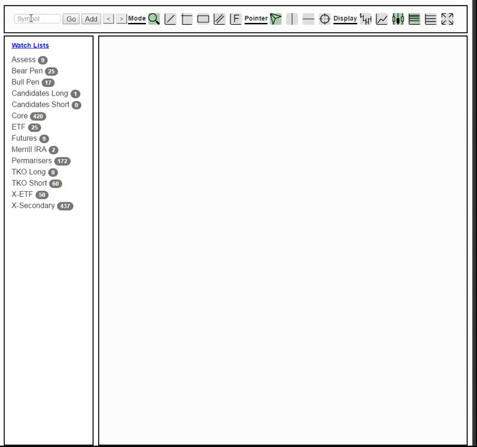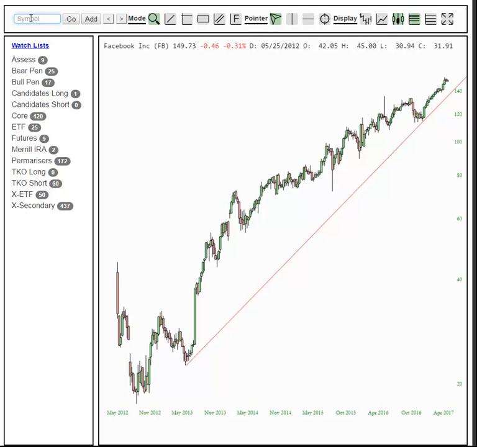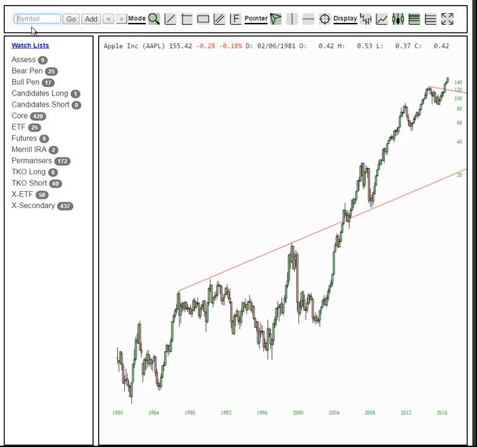Easiest thing to do, of course, is just get a symbol. And frankly, on other sites, I found even that kind of challenging. Like, well, where do I start? You just punch it in. So Facebook, for example, FB, or AAPL, Apple, and so forth. So the moment you hit the page, you don't even have to move your cursor. You can just start banging in symbols, and they'll appear.